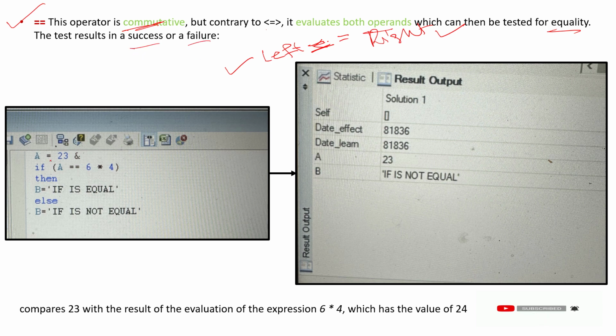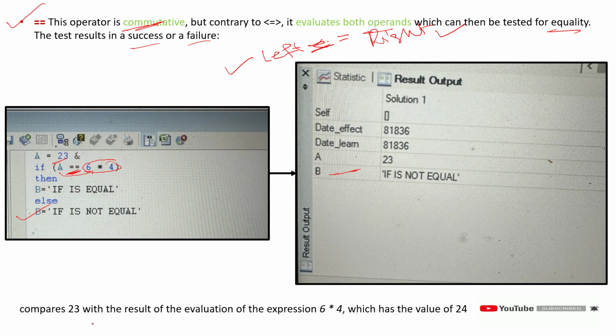For example, here we have given A the value 23, and here we have given this unification operator equal. So it will evaluate this value, meaning 24, but 24 is not equal to 23, so B has the value is not equal.